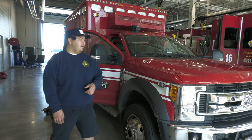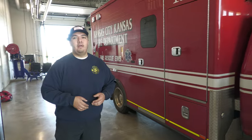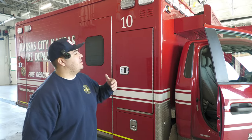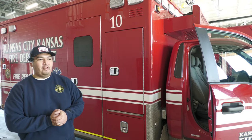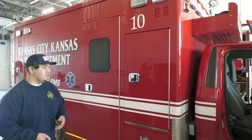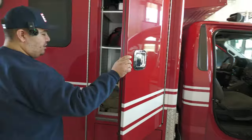Here's Medic 17 — our ambulance. Any medical call we get, it's going to be the pumper and the ambulance, or the truck and the ambulance. In Kansas City, Kansas, any medical call has the pumper and the truck going along with the ambulance because we're fortunate to have paramedics on both — they're both ALS rigs. So you're going to get a minimum of five people on scene and a minimum of two paramedics. This is actually a spare unit while ours is getting serviced, but they're all set up the same.